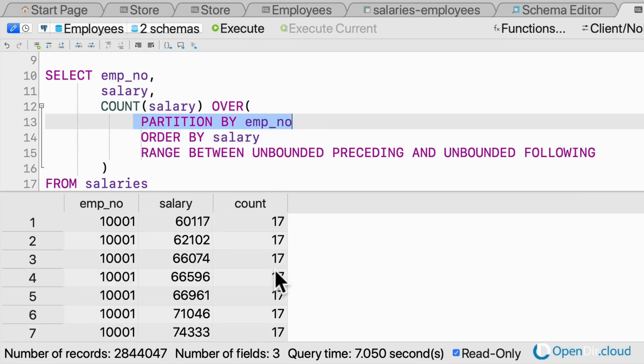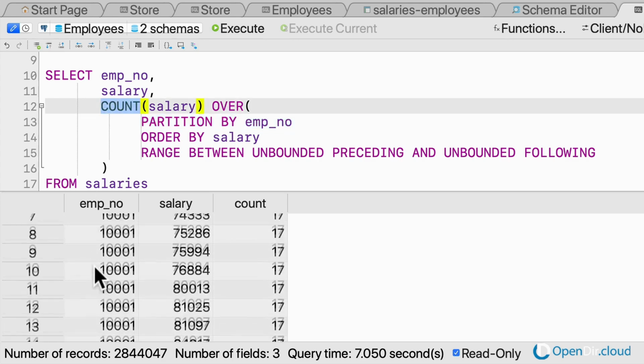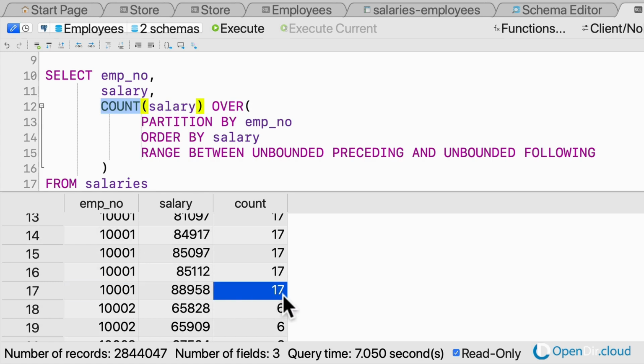So there are a lot of nuances. There are a lot of things you can play around with here to see how it plays with your data. And I find count to be an extremely helpful thing to see what exactly is going on in this range, what exactly is going on in this partition, what exactly order by is doing to my frame.